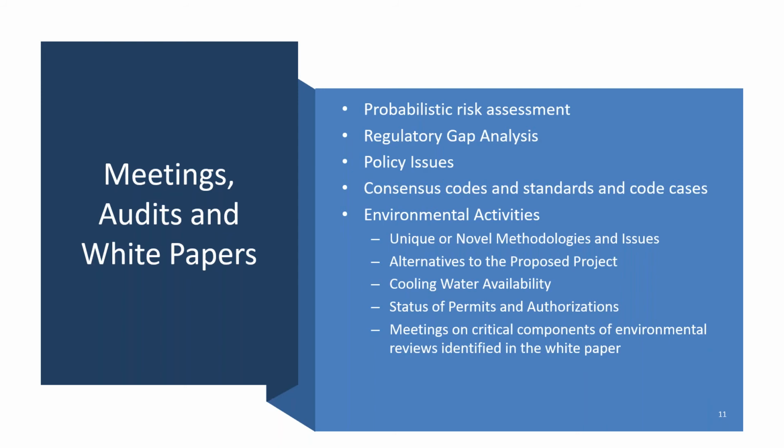Regarding environmental review matters, it's a combination of white papers and meetings that should be used in order to identify things like novel environmental methodology or issues, discuss the site selection process, access to cooling waters and approvals from relevant permitting authorities, and status of needed authorizations, permits, and approvals for the project.